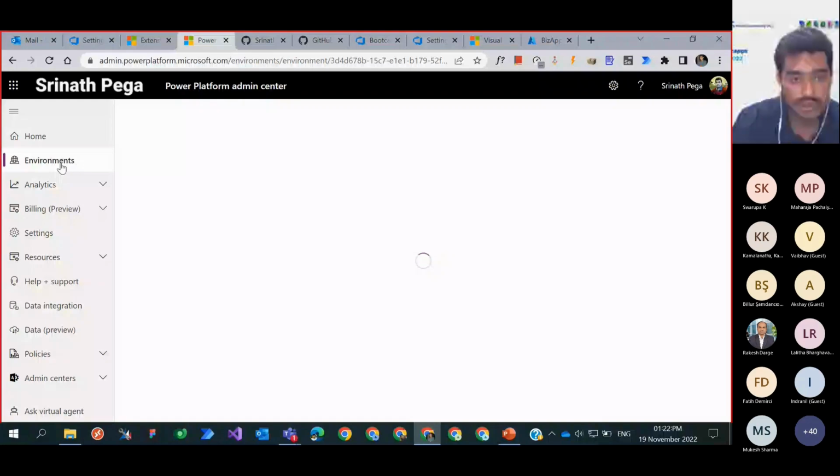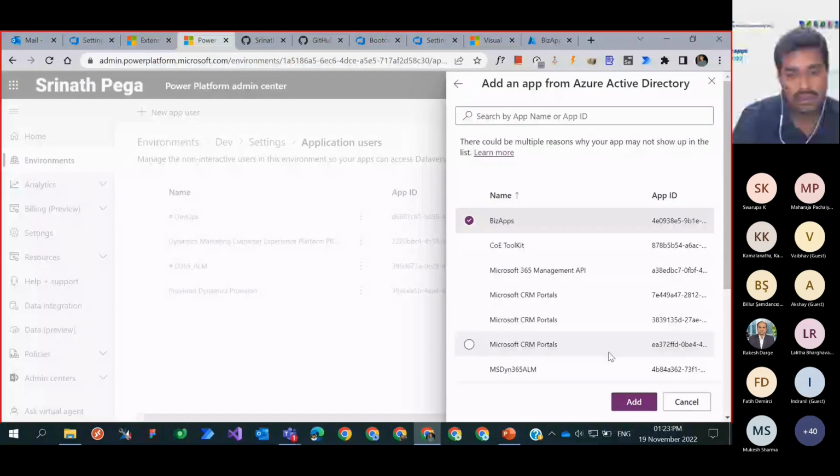Click on the new app user and add an app. Since we created these apps, we can see them here. So let's select and add, and select the business unit, since I have only the one, and it's asking for the security role.